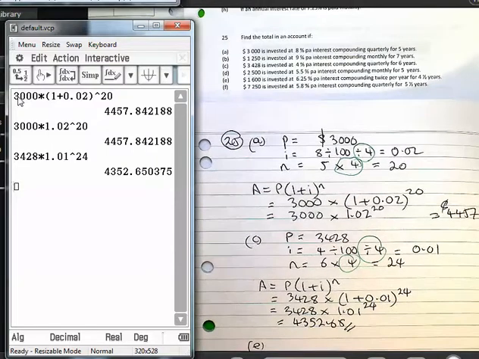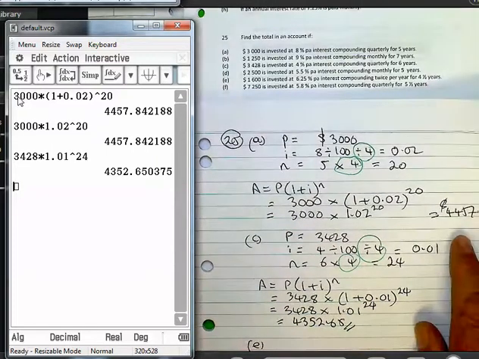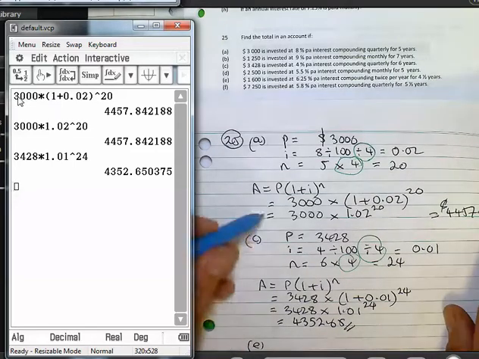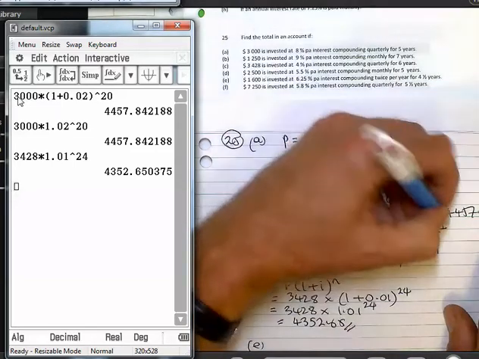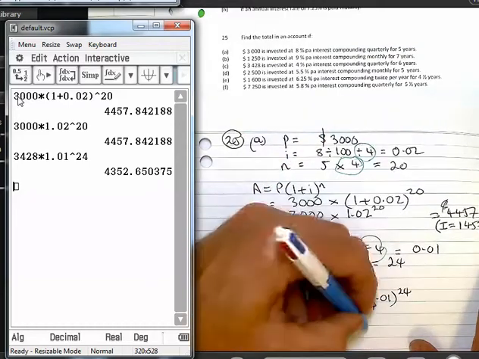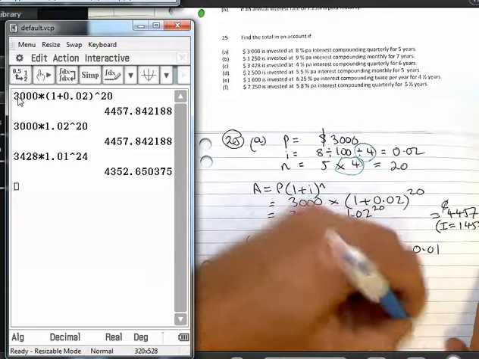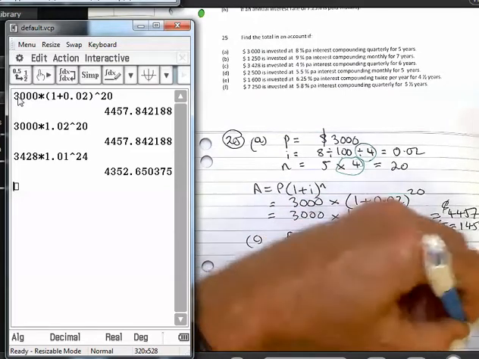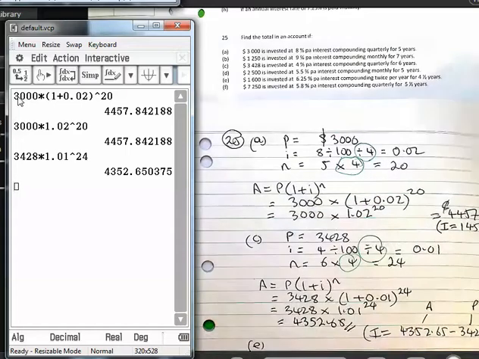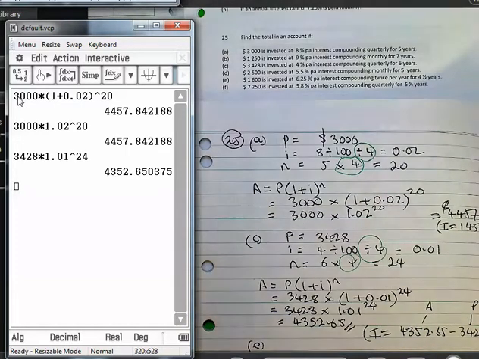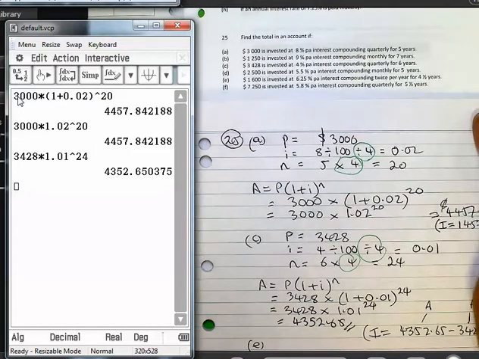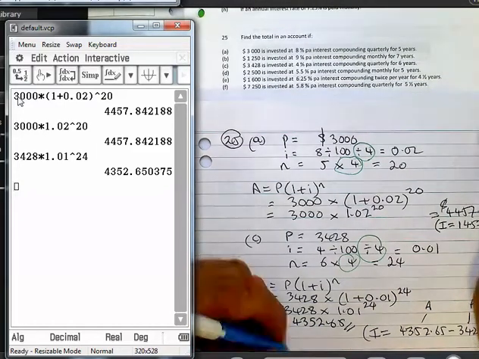I'll work through E on the same basis. Please notice that when you do this, the amount in the account includes the principal as well. So really the interest here, subtracting the 3,000. And if I wanted to find the interest here, I'd do the subtraction between the amount, the account, and the figure invested. So A, take P. I'll work through 25E now. Same principle, same, well, I shouldn't say principle, same tactics.